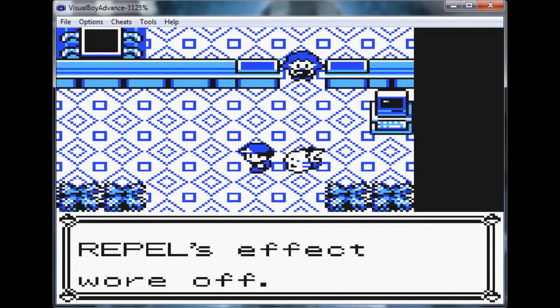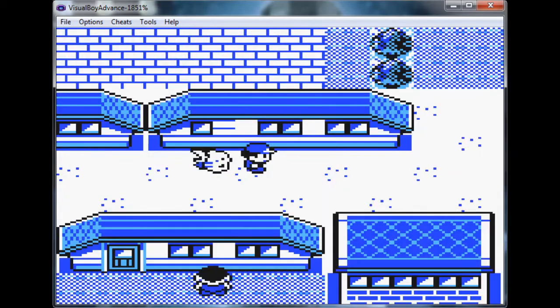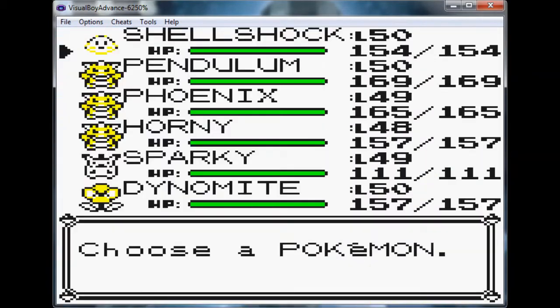So I'm going to go ahead and take my entire team back just because, yeah, why not? They travel with me the entire game. They got me all the way through the Elite Four, through the Pokemon League. So it's only fair to give them the glory of fighting the legendary Mewtwo. Let's go ahead and Surf.